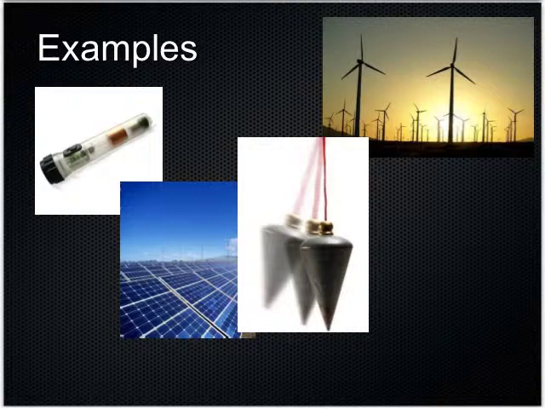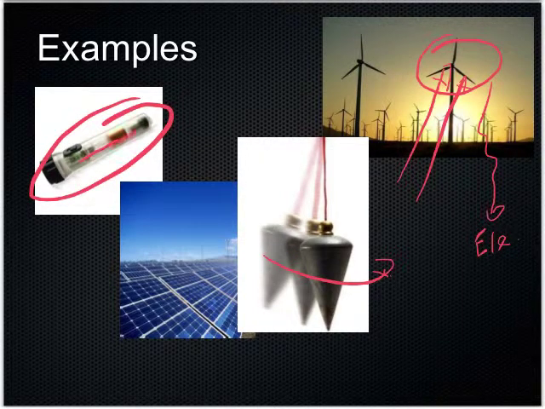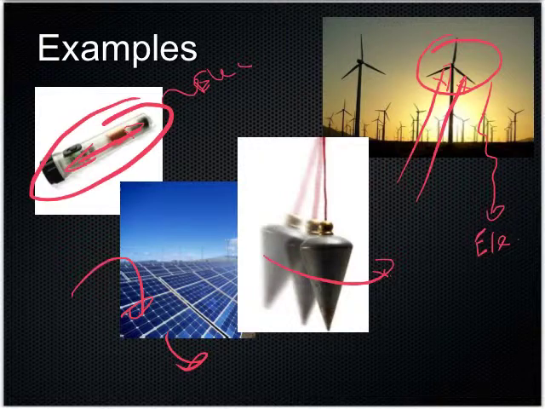Some examples of this, you've got a pendulum as a classic example that we'll look at soon. Wind power, the whole reason for it is it takes the kinetic energy of the wind hitting it and converts it into electrical energy. This little torch here converts kinetic energy as you move the thing up and down, and it converts it into electrical energy. Solar to electrical, so they all transform energy. You can't just get it from nowhere.